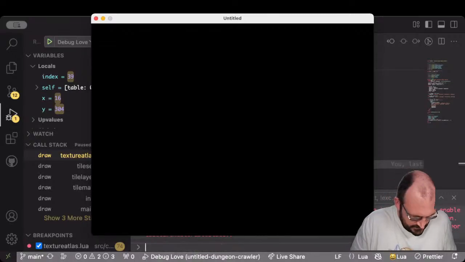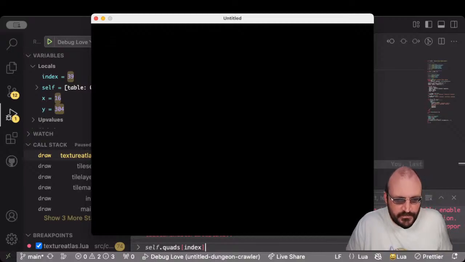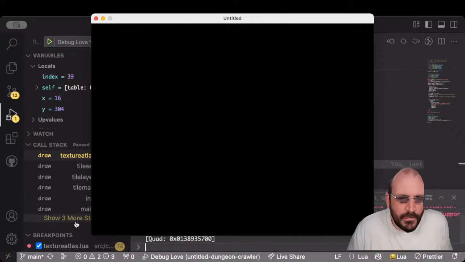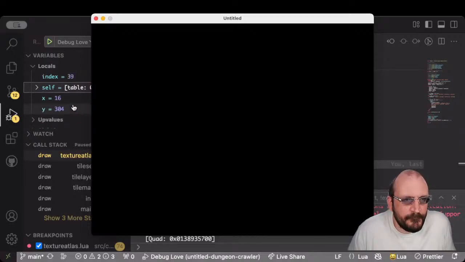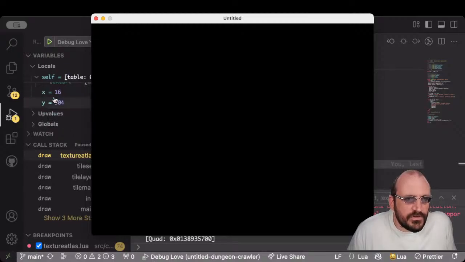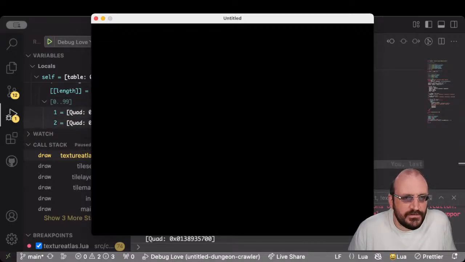let's see what we get. So we've got the quad value. These quads are stored outside of the Lua runtime.